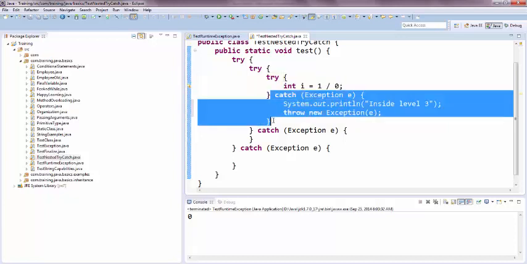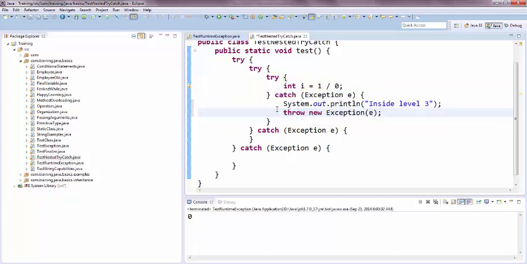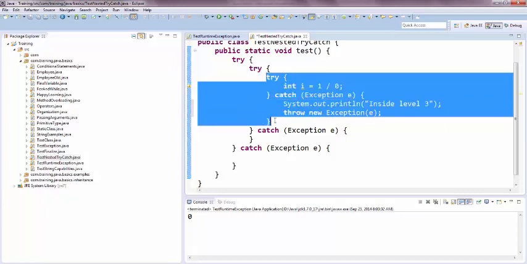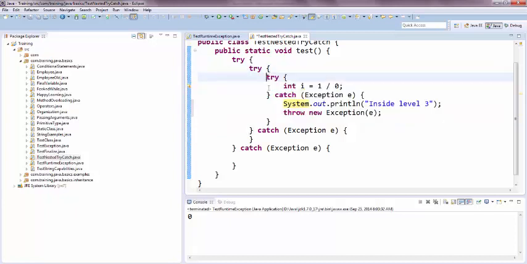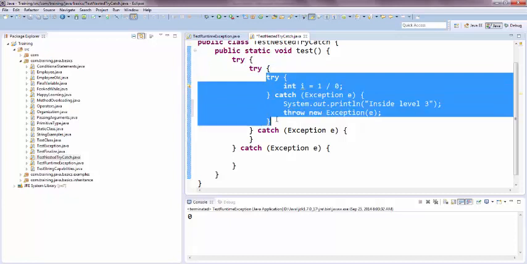So this try block throws the exception, which is caught here, and while handling it I have done one sys out, and that exception I am throwing back. So this block is throwing the exception back to outside. Here outside is another try catch.